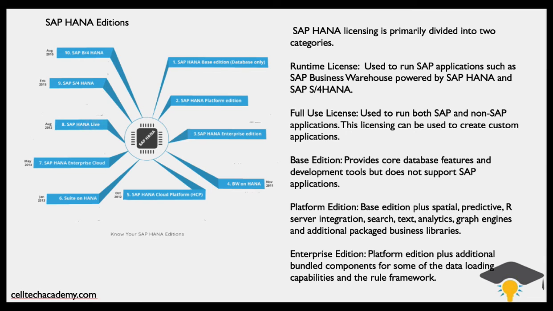And the ninth one is S/4HANA, which we already talked about. HANA should be its database, the HANA backend database. There is no other option. And BW/4HANA is nothing but an upgrade of BW on HANA, where once the data has been populated to a certain layer, the advanced DSO, ADSO as they call it, from there onwards you can do regular modeling and then expose that to your business.